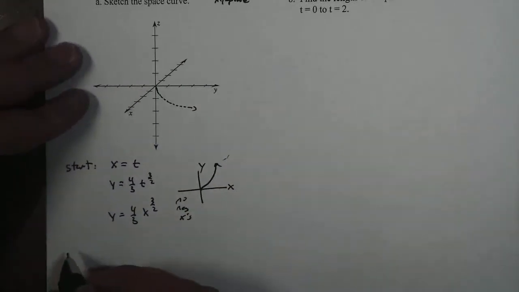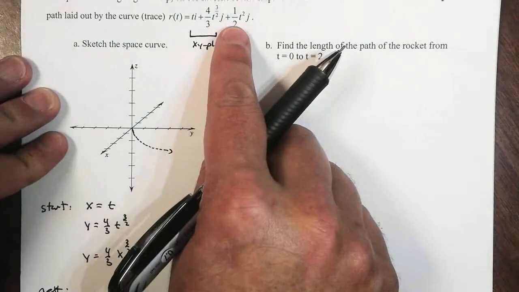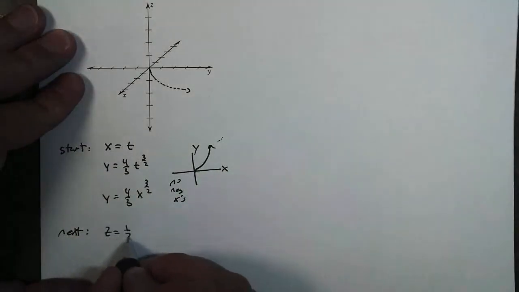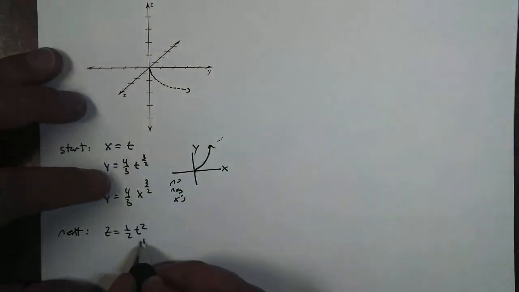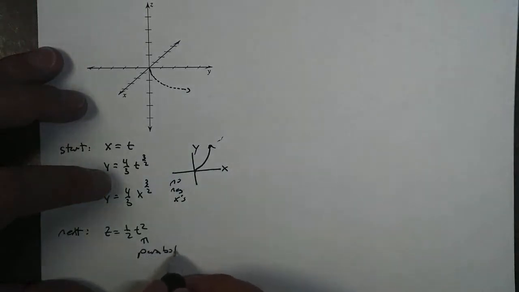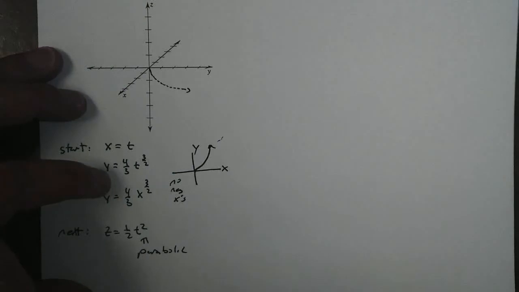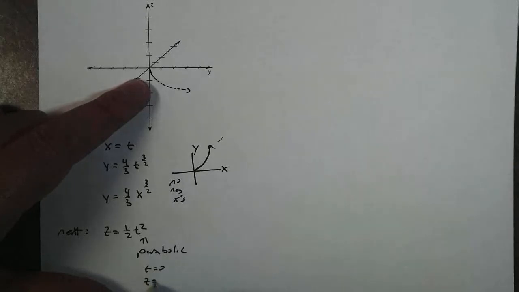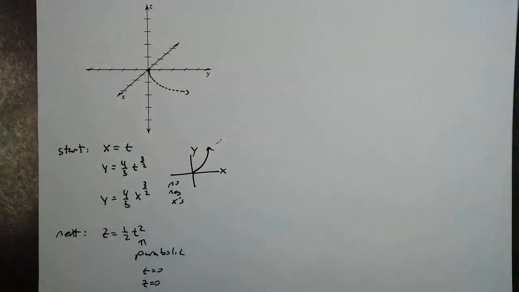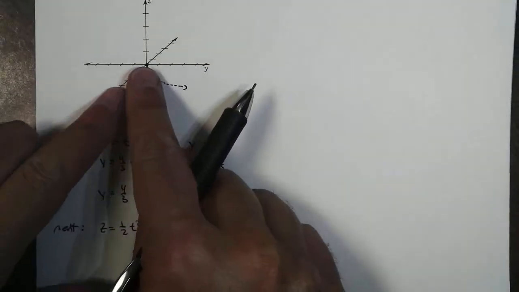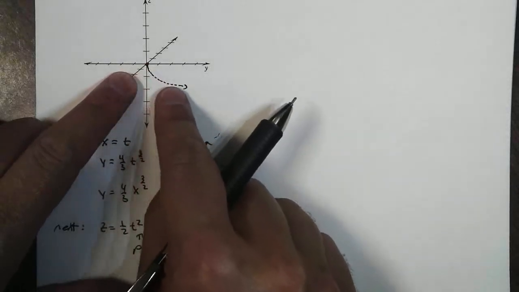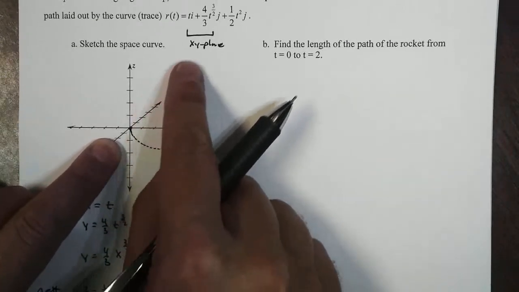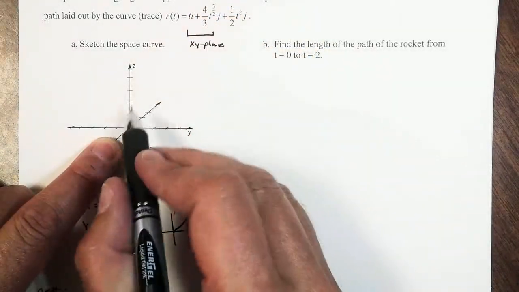Now I am going to look at the z's. They're telling us z is given by this, 1/2 t squared. Notice this is parabolic right there. So what this is telling me is at t equals 0, I know z is 0. So I know I'm starting at the pole, the origin right there. But what happens as we go along this curve? Remember, we're traveling along this graph right here, but we're adding height to it. But my height is parabolic. It's not like a line.